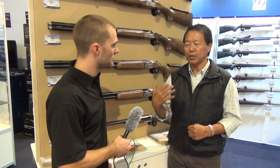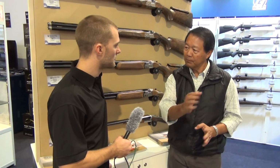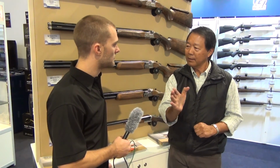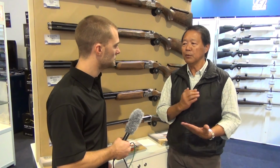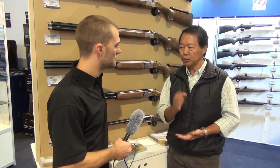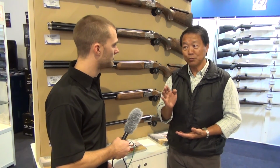With clay shooting, you don't necessarily have to lead a target, depending on what discipline you're shooting. Using trap, for instance, I suggest people don't lead targets. They actually swing through them and pull the trigger. But you must swing quicker than the target, and you pull the trigger when you're actually on it, but follow through. So shooting with two eyes open and pointing the gun rather than aiming it is probably the best thing I can tell people. And secondly, with any moving target and a shotgun, you must follow through. If you stop the gun on the target, you will shoot behind it, because the target has moved by the time the shot gets there. So two things: two eyes if you can, point the shotgun, and always use follow through.